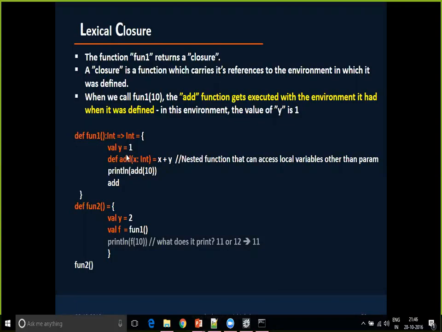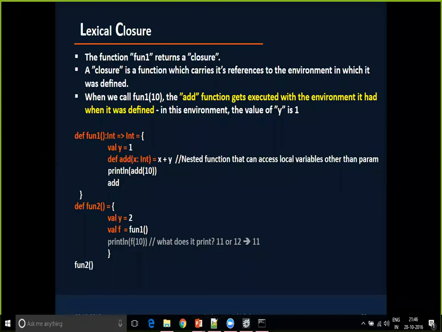Y is not a parameter to the add function, but you are accessing it from this scope. Since you are within this method and you can access all the variables inside this method, it becomes a closure. Much clearer now. Add becomes a closure, and the closure context will be carried forward wherever you call that. The same context will be maintained. Y will always be 1. Okay.